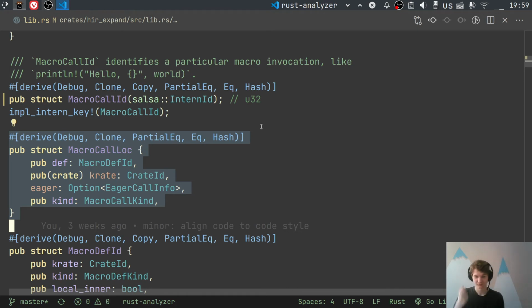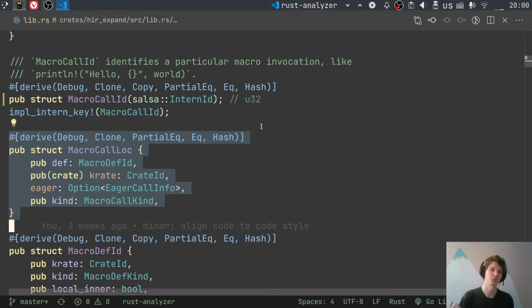And compression matters for two reasons. First of all, we use this ID a lot, and we really want it to be a compact thing which we can refer to. The second reason is that this thing is actually recursive.